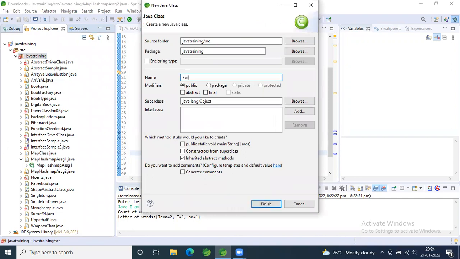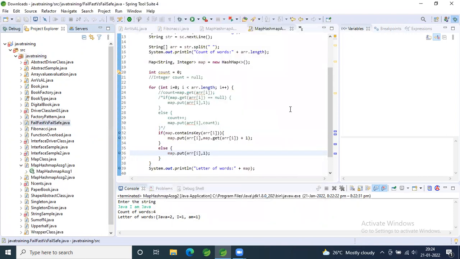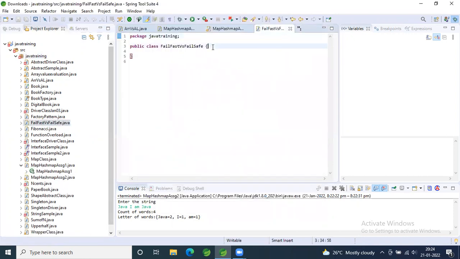Fail fast, F-A-S-T, in camel case, versus fail safe, S-A-F-E. Okay. Create a main method.